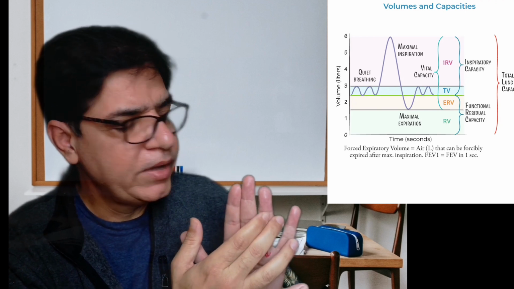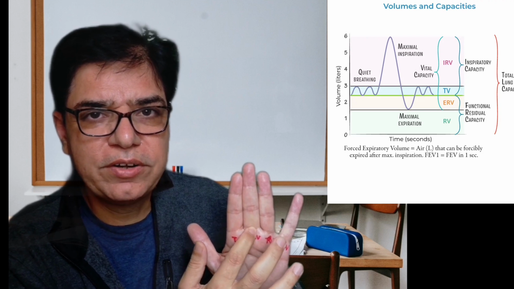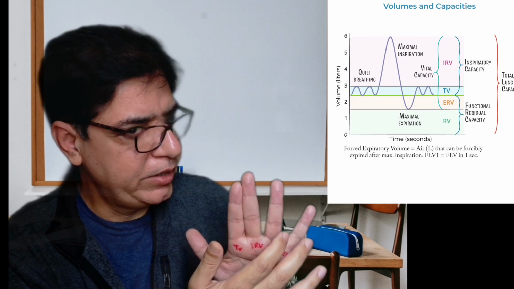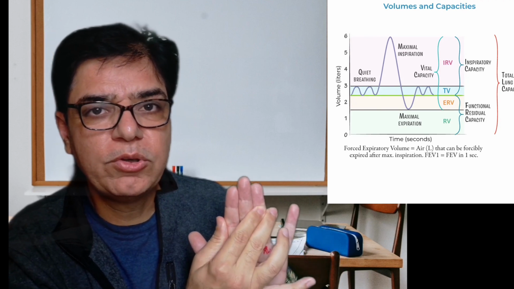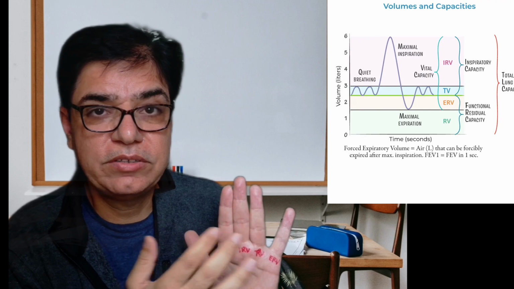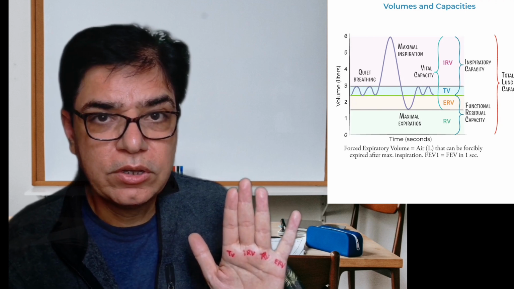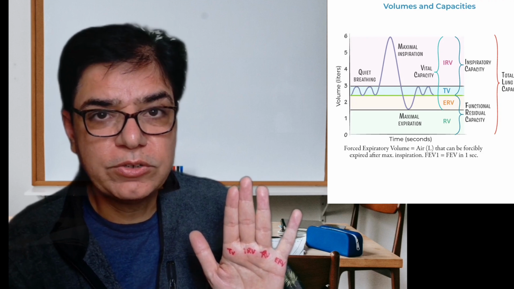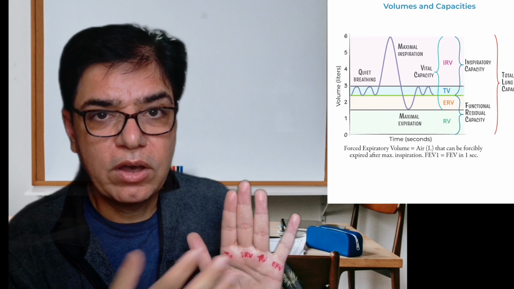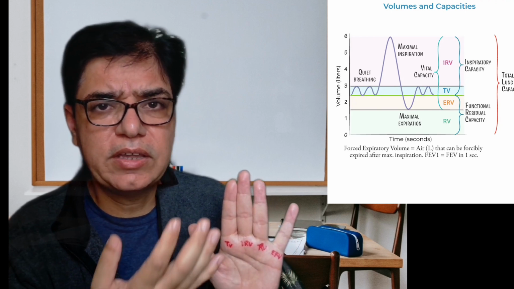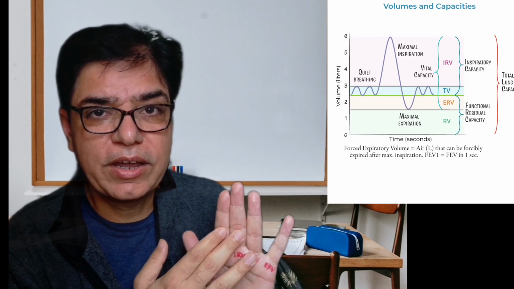Now, if I combine these three things together, that is the tidal volume, the inspiratory reserve volume, and the expiratory reserve volume, that becomes your vital capacity. Vital capacity is the maximum volume of air that you can exhale after a maximal inspiration. This is what we ask patients to do in spirometry testing when we are calculating the FEV1 by FVC ratio. We ask them to take a deep breath in as much as they can and then breathe out with maximum force. So that is the vital capacity we are looking at.